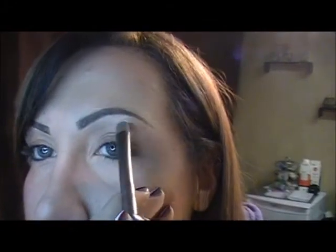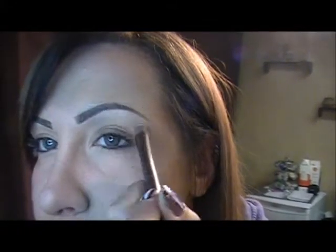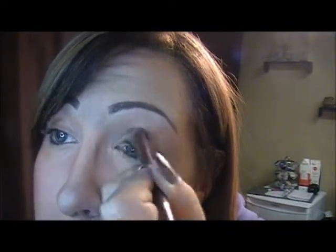So the first step is just make sure that you prime your lid. Whatever you want to use, whether it's Urban Decay or just a basic elf primer, go ahead and do that. I'm then going to take the Urban Decay Naked 2 palette and use the color Booty Call on a regular Urban Decay brush — just going to grab that and put it right in the corner. Then I'm going to grab the color Verve and place that in the corner as well.